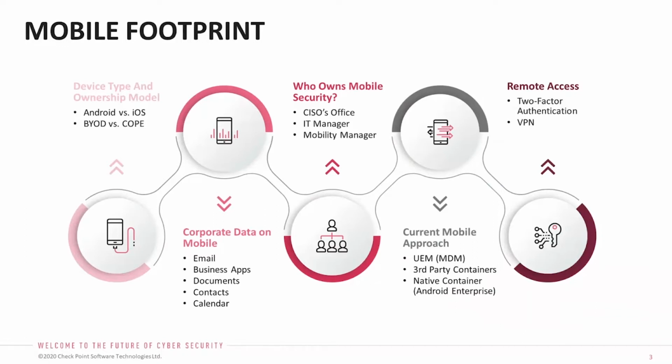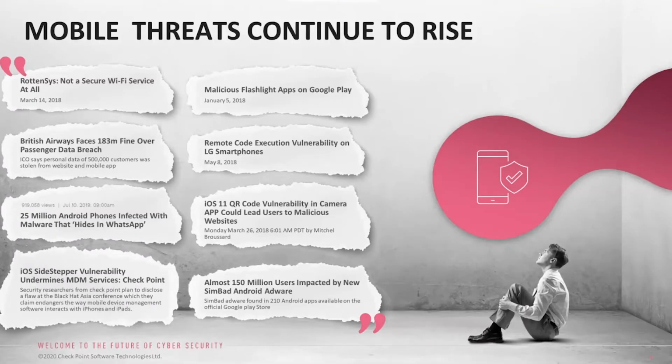The reason we have to ask these questions is because there are a lot more mobile threats coming around. If you haven't answered all those questions and been able to identify everything in your organization, how are you going to protect it? We are seeing a lot more threats in the mobile sphere. Checkpoint Research does a ton of research around both iOS and Android.